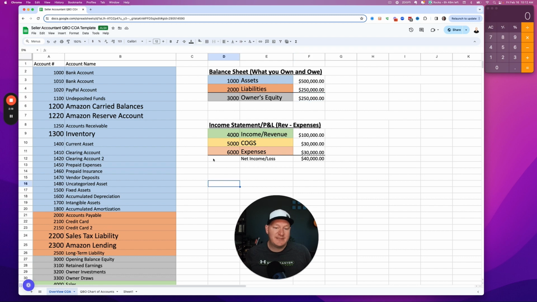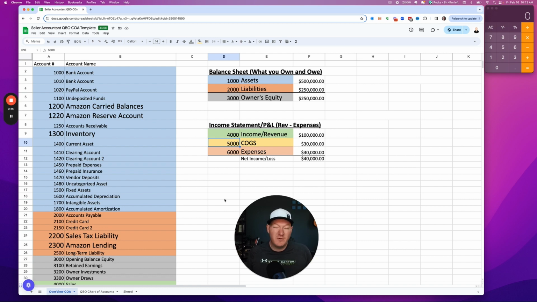On the income statement side of things, again, it's not like magic. We're just trying to stay organized as accountants here. The 4,000 level tends to be the good news. That's various forms of revenue, income coming into the business. 5,000 is the cost of goods sold that are directly attributed to those transactions. 6,000 is going to be your other overhead expenses. And obviously with the P&L, you're going to take your good news minus your bad news to give you a net income. And with an Amazon or e-commerce seller in particular, I have a couple of really important recommendations.